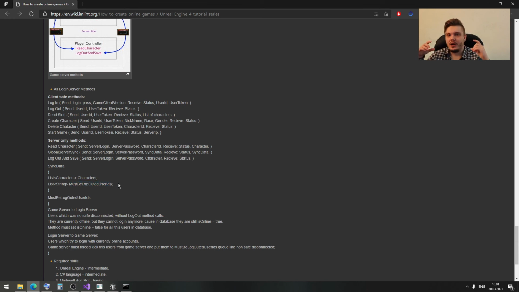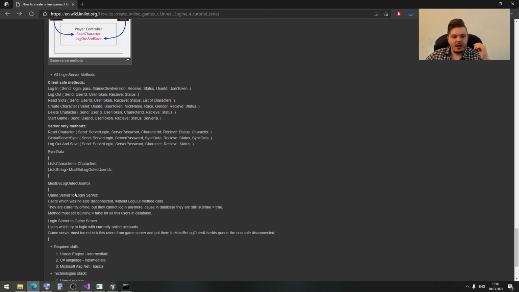These are user IDs we want to disconnect from the server. The game server sends to the login server users who were not safely disconnected without the logout method call, for example, or who are currently offline but cannot log in anymore because in the database they are still online as true.